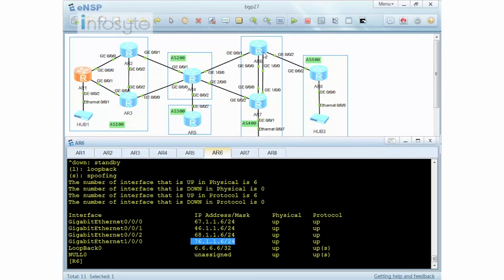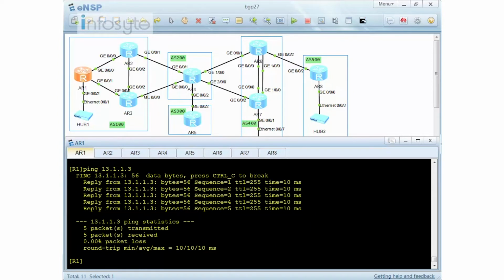Okay, then I have a 4.6 here plus 6.8 over here. Okay, so those are our topology and the IP address. So let's look into the first requirement. We are going to have the iBGP, but before the iBGP we need to configure OSPF. So let's look into the OSPF.